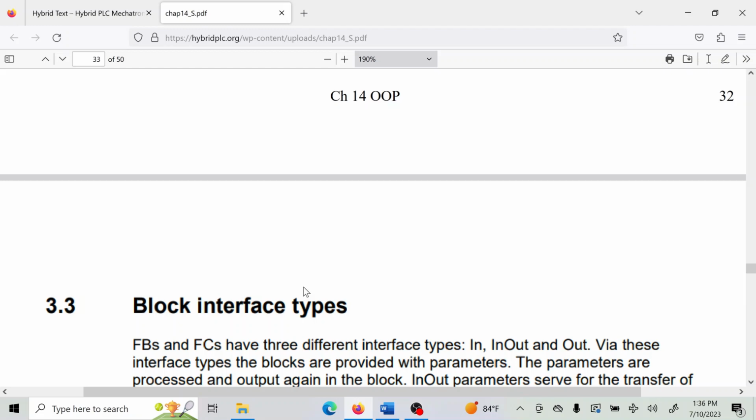Again, this is two different ways of putting in variables. You can put a number in there, a fixed one, not a variable, or you can put it in by variable name, by reference, and you can then change this one. It talks about different ways you can do the functions and function blocks.